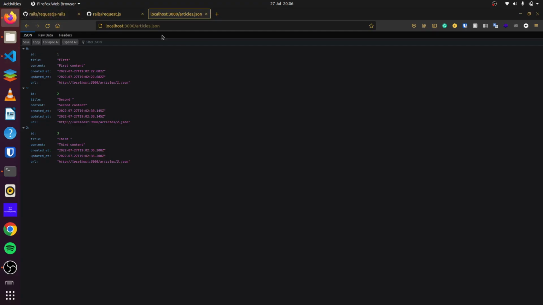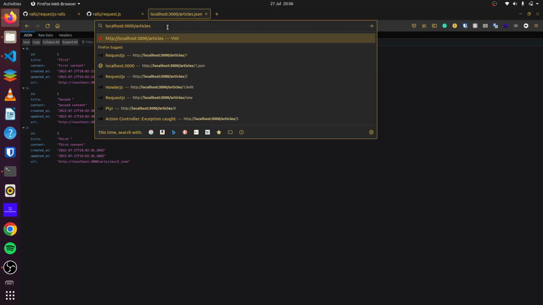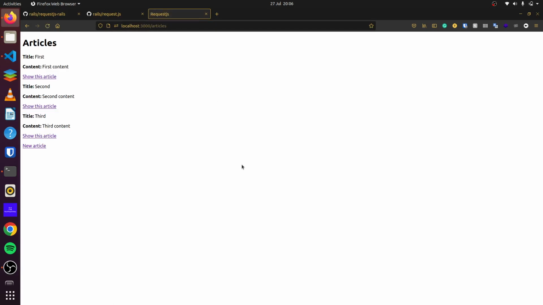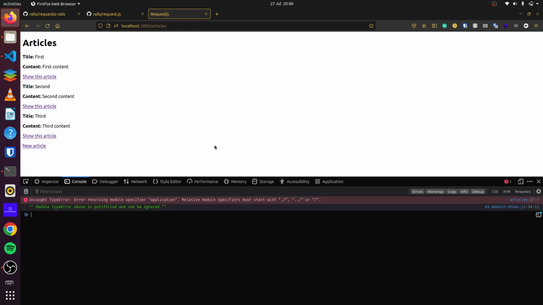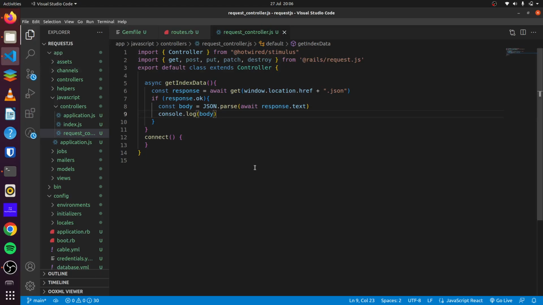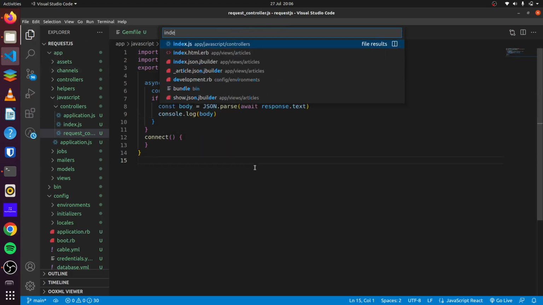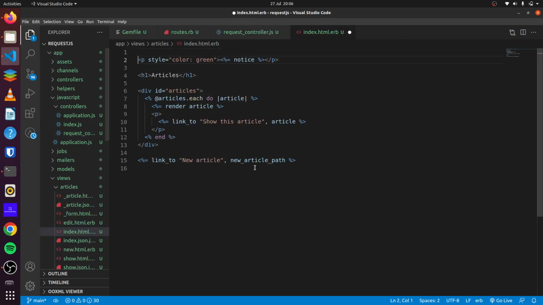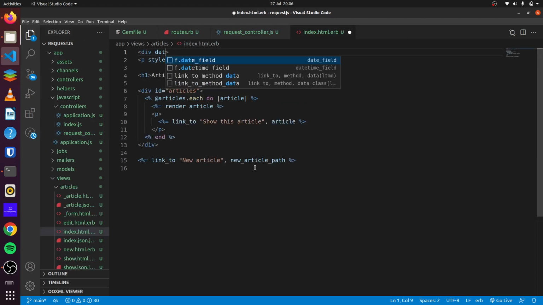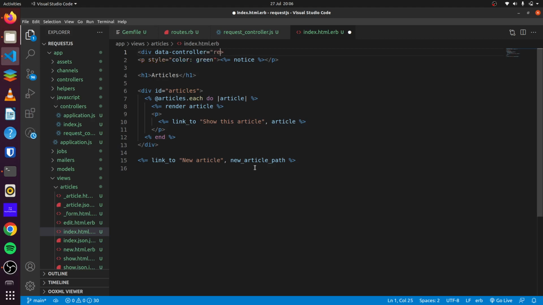So if we come back here and we open up our console, you can see nothing happens here, and that is because if you go to our index page, we did not wrap this in a data controller. So we'll say data controller and we call it request, and then you close this up.